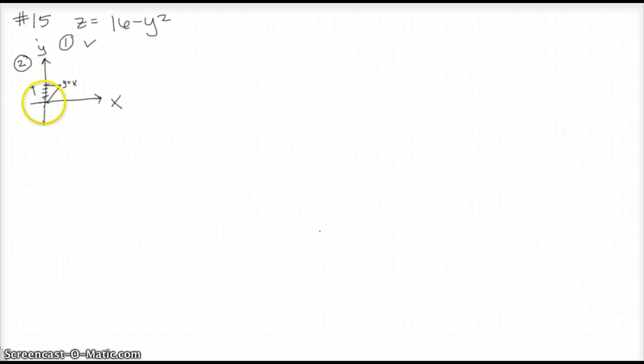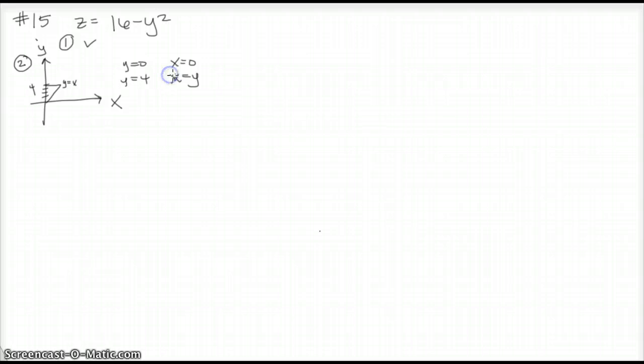So we can tell that our y bounds are from 0 to 4. y equals 0 to y equals 4. And our x bounds are from x equals 0, and if we head out right, we're going to hit this line. So our upper bound for x would be x equals y.